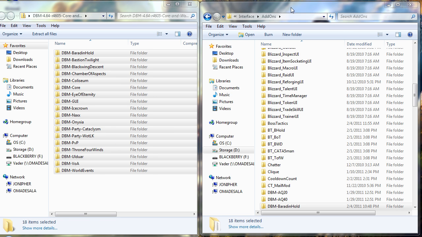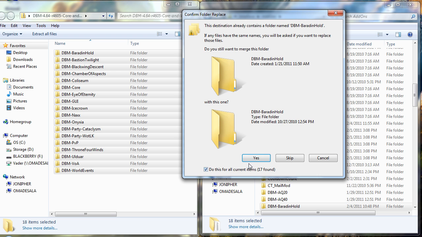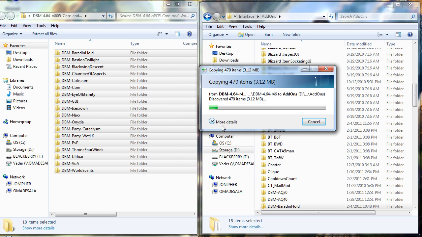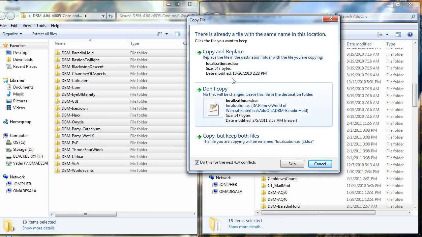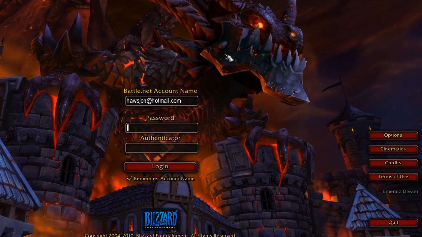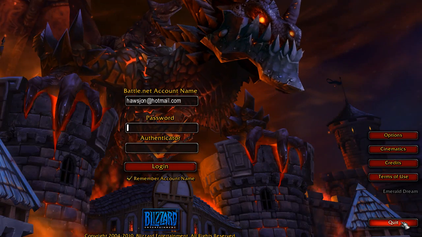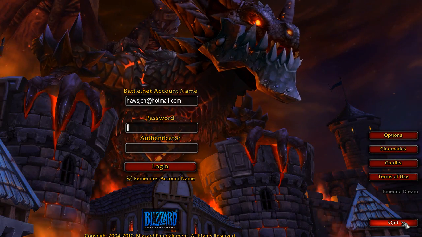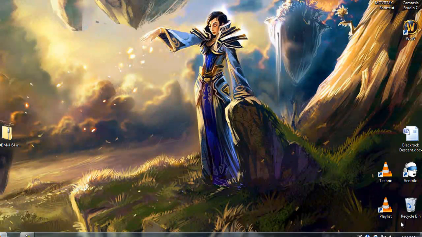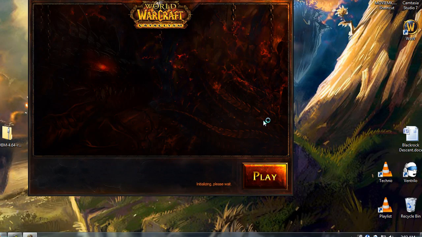Please note that if you are updating an add-on you already have, Windows will ask you if you wish to replace the existing files and folders. You must allow these replacements in order to finish the update. It is safe to download and install add-ons with World of Warcraft running. However, the add-ons are loaded as the game starts up, and any changes or additions you have made will not be applied until the game has been completely restarted. It is not, however, necessary to restart your computer to update or apply new add-ons.